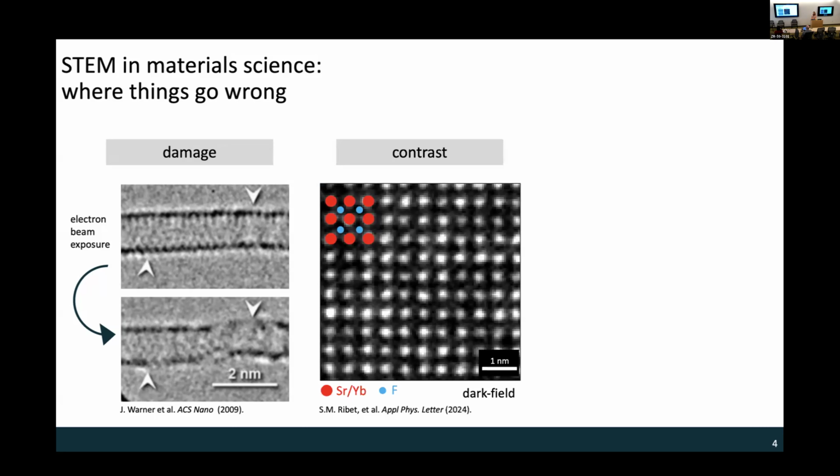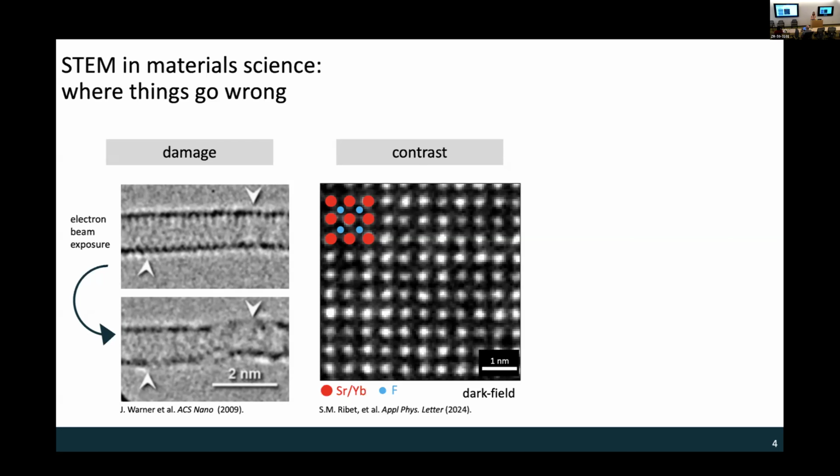Another challenge we have is contrast. So these are nanoparticles grown at the Foundry. I cropped it and zoomed in and took this image. Still very excited to get this atomic contrast, but what happened when I overlaid my structure is you can't see the fluorine atoms. It's very hard to see light, weakly scattering elements. And this can be solved with computational approaches, and I'm going to be talking about that in my talk today.